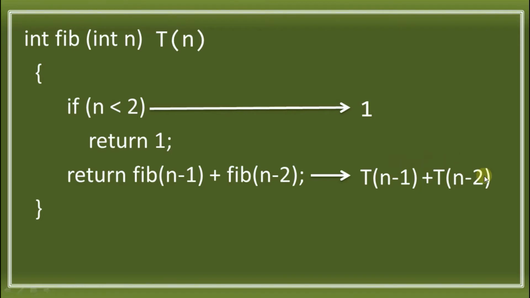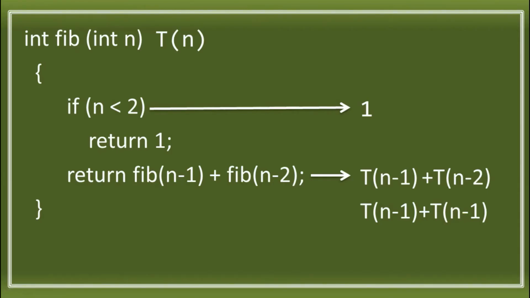Pareho lang din dito. So, we're going to consider that t of n-1 is equal to t of n-2. So, kapag same sila, gawin na lang natin to si t of n-2 as t of n-1. So, magkakaroon tayong t of n-1 plus t of n-1. So, meron tayo nung equation na to. Bakit ganyan? Kasi, sabi ko nga, we're going to assume that t of n-2 is the same or equal to t of n-1. So, ganyan na lang para konti lang yung binibilang natin or iniisip natin.